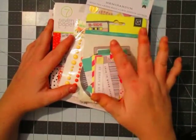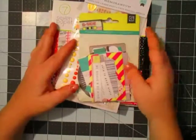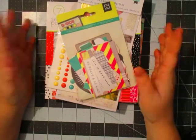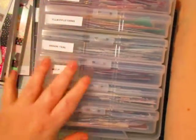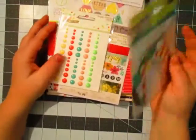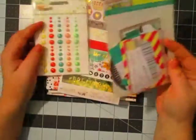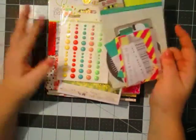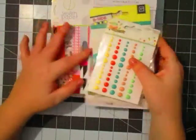Everything I purchased from this order was on clearance and it was part of my little Christmas spending spree before I go on my big scrapbook diet. You know you need to go on a scrapbook diet when the storage bins that you store your ephemera are so full you can barely get them out — and this probably weighs about 10-15 pounds. That's when you know you gotta go on a scrapbook diet. This will be my last haul until probably about May. I'm sure I might pick up adhesive and doodads like that, but other than that, this is it.